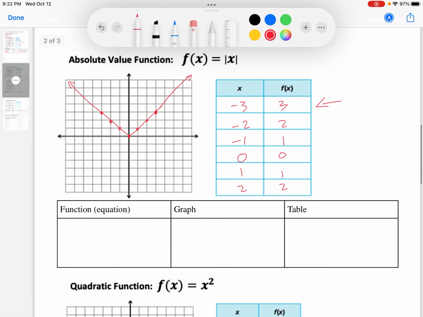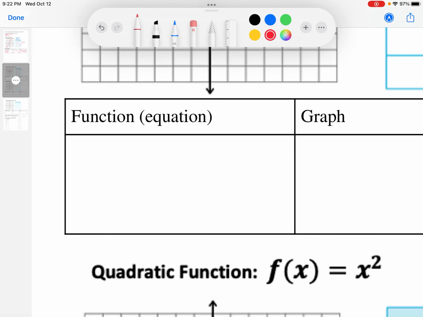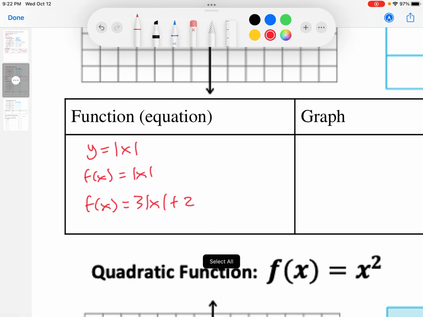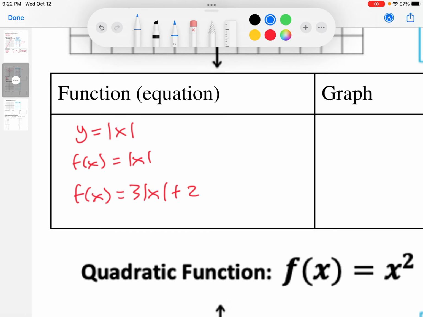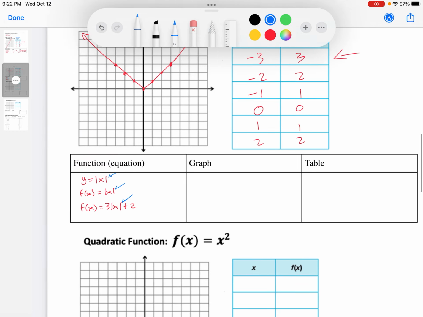All right, what do you need to know about it? Well, here's how you're going to identify it from an equation. You would be looking for something in the form y equals the absolute value of x, f of x equals the absolute value of x, or literally anything in the whole wide world as long as it has that absolute value expression. So that is kind of the distinguishing characteristic of an absolute value function or equation, if it has the absolute value symbol.